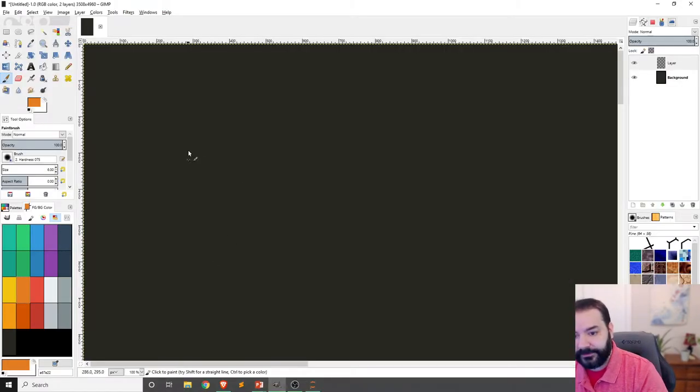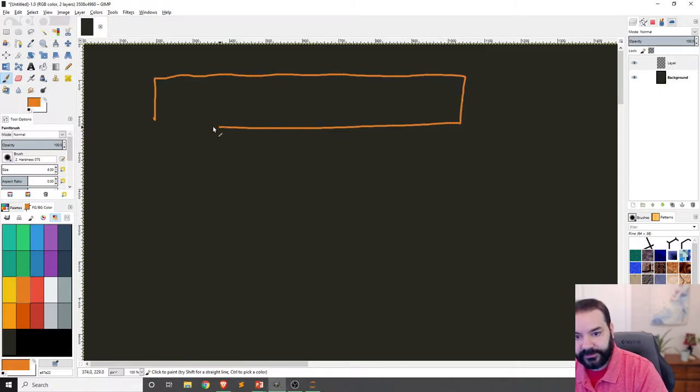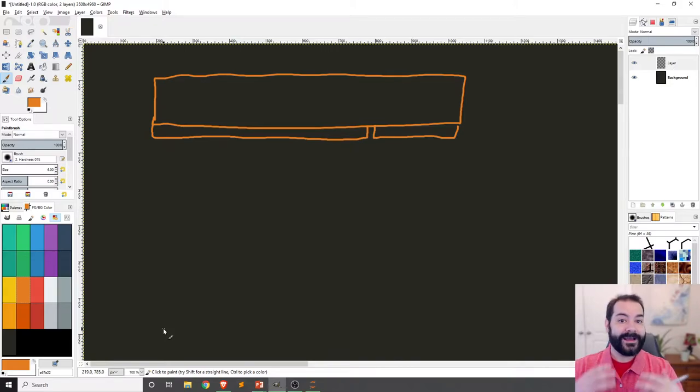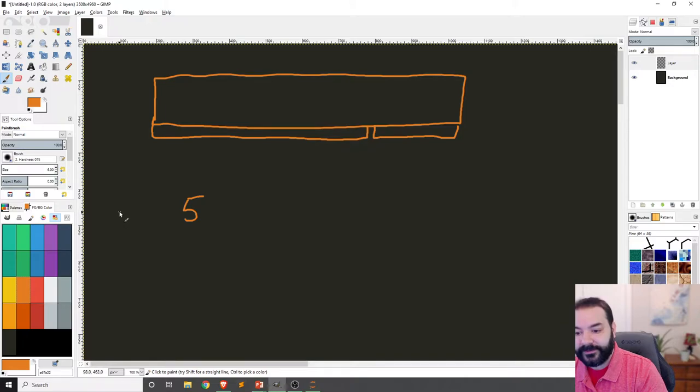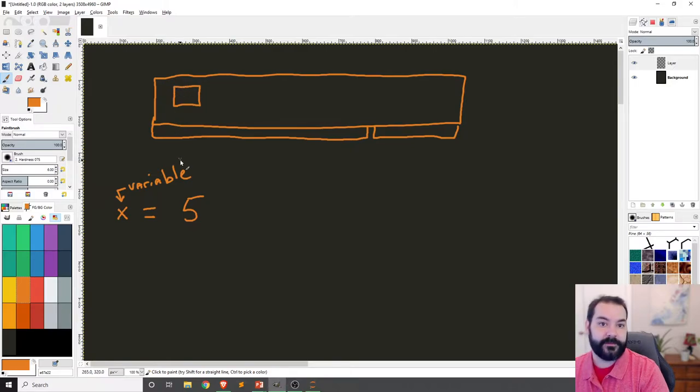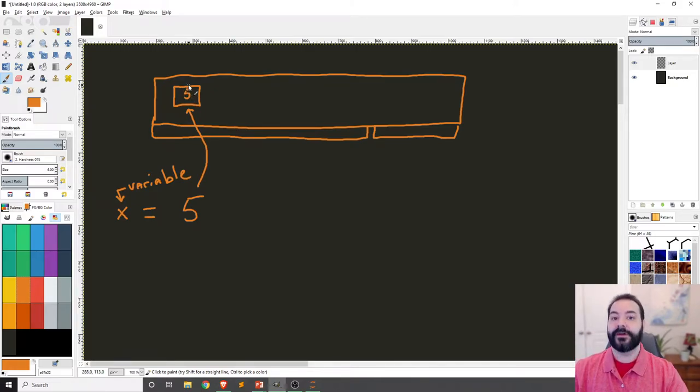If we think about the visualization that I used previously, where we think of this as a RAM stick for our computer, when I want to represent, say, the number 5, I can put 5 in my code. We saw that on Jupyter. But what happens if I want to store that 5 and use it later on in my code? I have to give it some variable name. So this x would be what we call a variable. A variable just means I am creating a block in memory and giving it the value 5. Store the binary representation of 5 in this square.